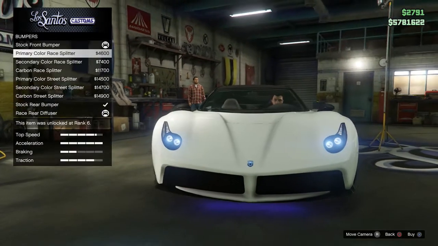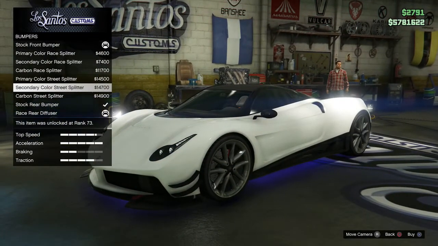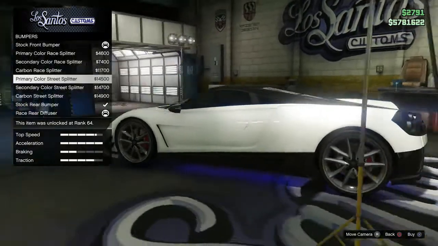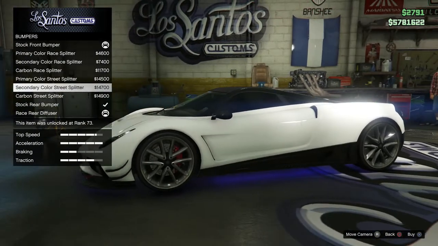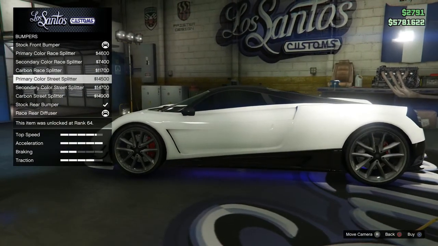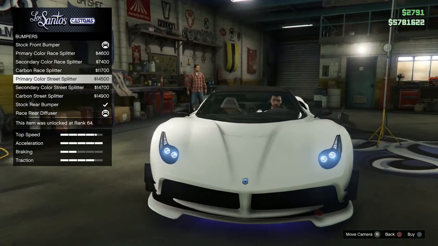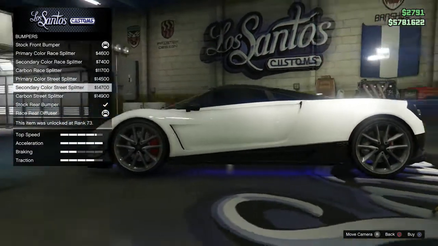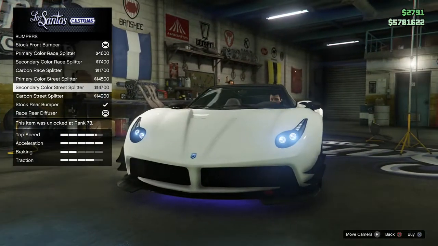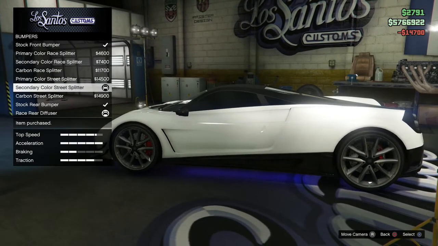Let's go back to bumpers here real quick. Let's just select something here. I don't know. We might go with street splitters on this, because they actually do look nicer, in my opinion. The street splitters look nicer. So I think I might go with the... I don't know. Should I go with the secondary just to match along the bottom? Or should I go with the white? I really don't know. You know what I mean? The white does look nice, but then if you compare the black to the back bumper as well, the black looks really nice. So I'm not really sure. I might go with the black here. Yeah, I think I might. I think I definitely might go with the black here. All right. There we go.